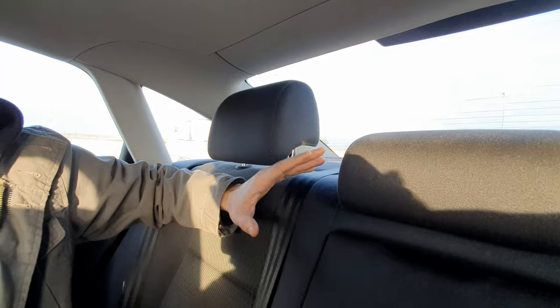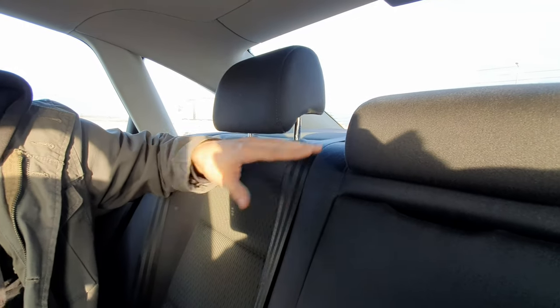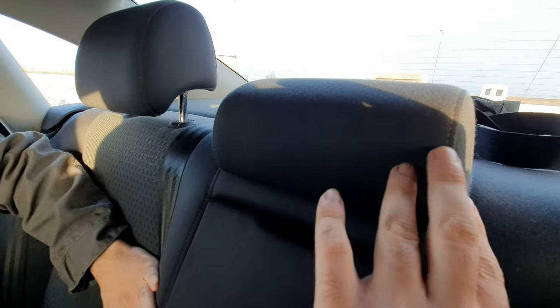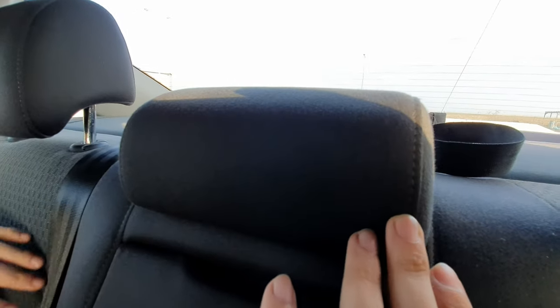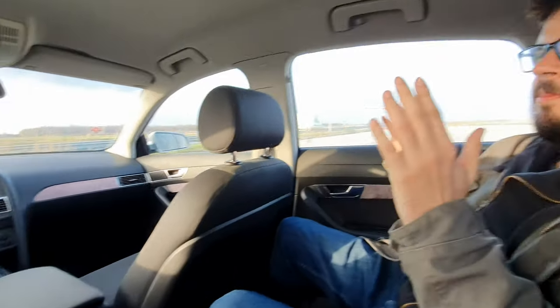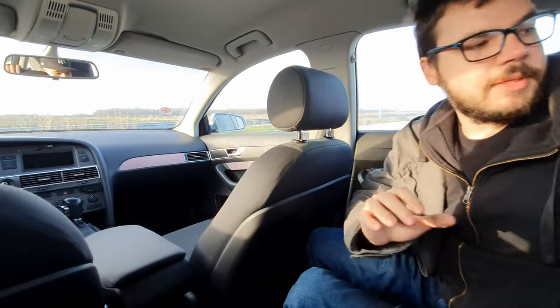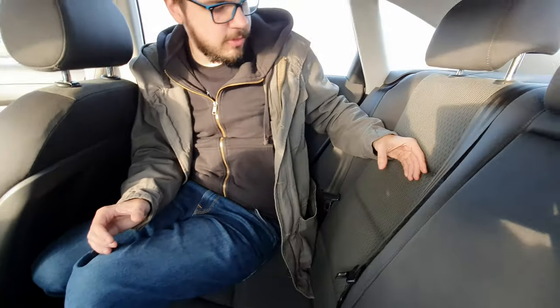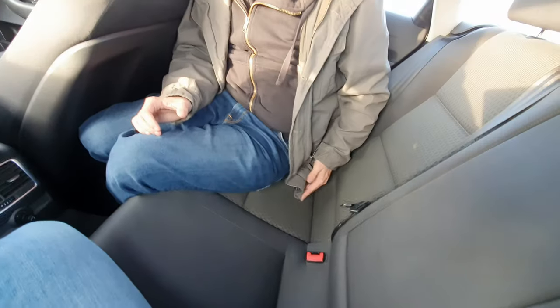Right here, I see the textile material. Well, it's not leather. We got that from the start, but the textile material is really nice to the touch. I really like the texture and the stitching on it. It's quite a bonus since in my car you sit at a peculiar angle, a bit more backwards. But anyway, these seats have pretty good cushioning. They really make it comfy.